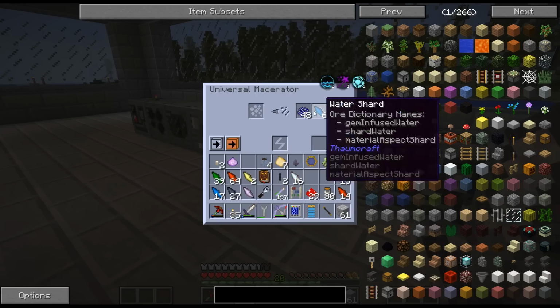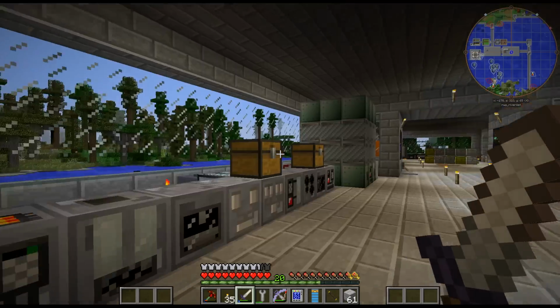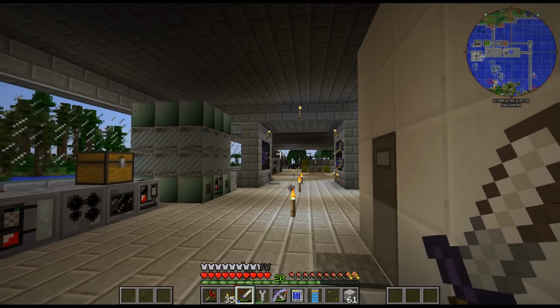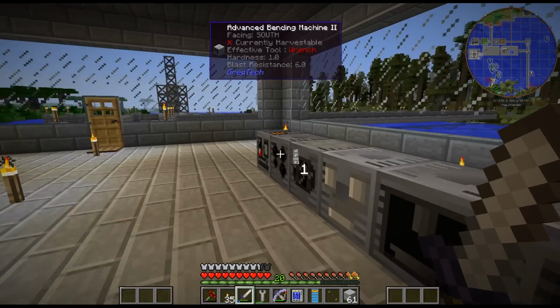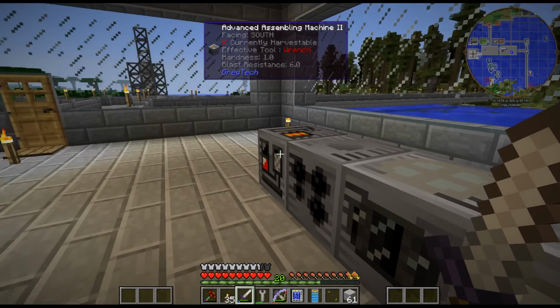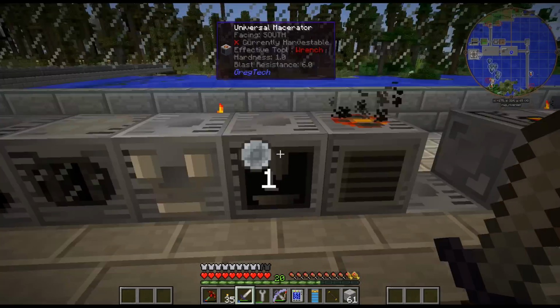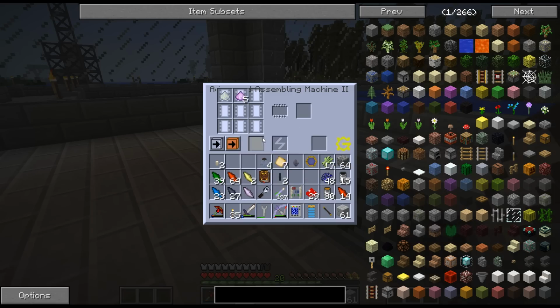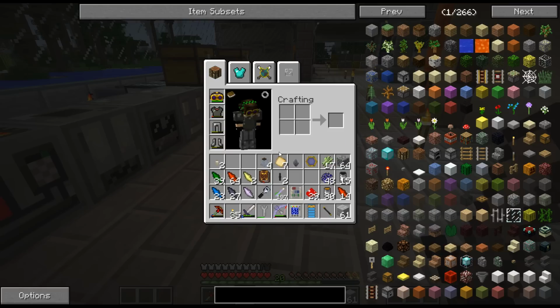But anyway, I need to wrap this episode up here. Oh, and I did find the other Salus Mundus. It was in the LV Macerator. I forgot I put it in there and then switched this one. All right, but I think that about wraps up this episode. I have finally got a easy-ish way to craft nether stars.